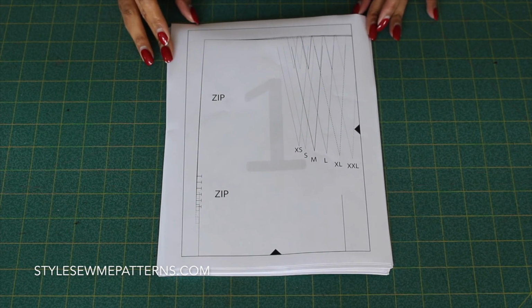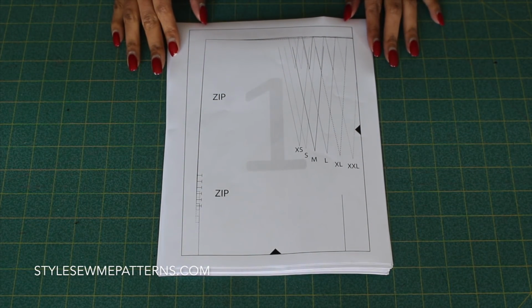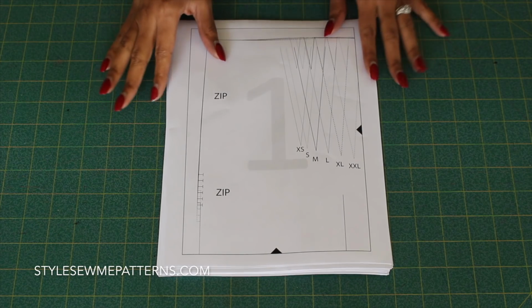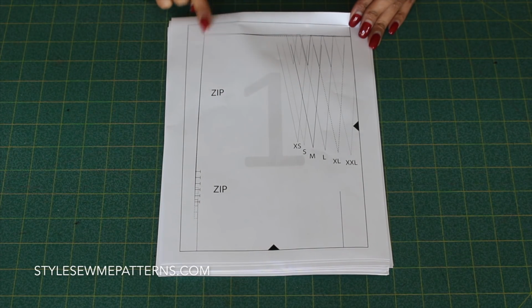Now, when I tiled these patterns, I gave you a lot of space around the edge just in case maybe you weren't using an 8.5 by 11 sheet. So this space may be cut off, so don't be put off by that. What we're going to be doing is using these solid black lines as the cut line.